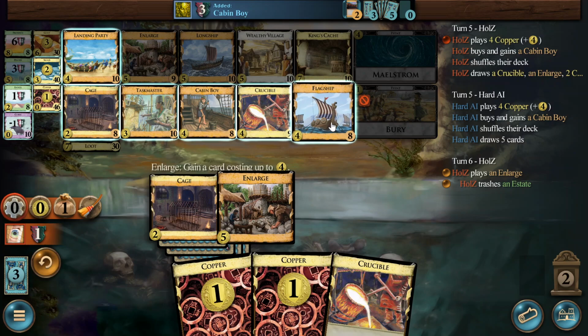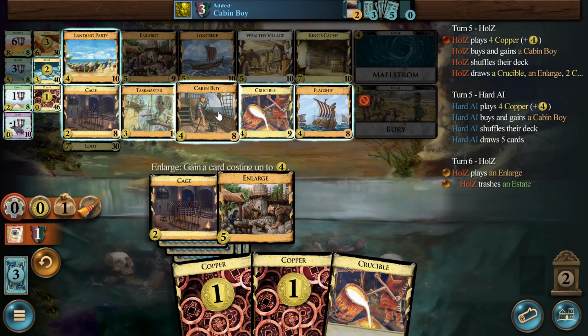If we play a flagship, then we would need a copper and a crucible that actually trashes something else. We don't have anything else to trash, I think. This is our last estate, right? 2 estates. Yeah, we did all the trashing. So it doesn't work with flagship next turn to activate wealthy village. So the best might be a silver. I mean, it's then 6 cards. We just shouldn't bottom deck the silver then, or we won't have 5. So we will play a cabin boy. The turn after we will have 5.